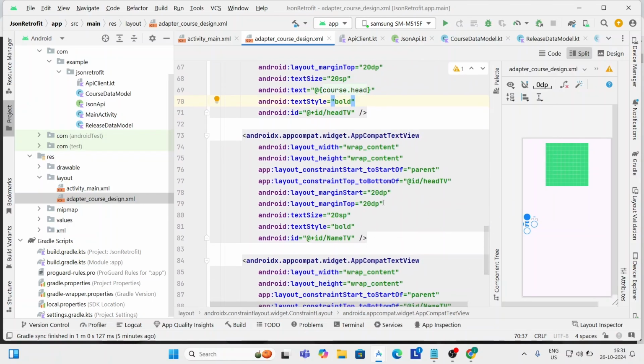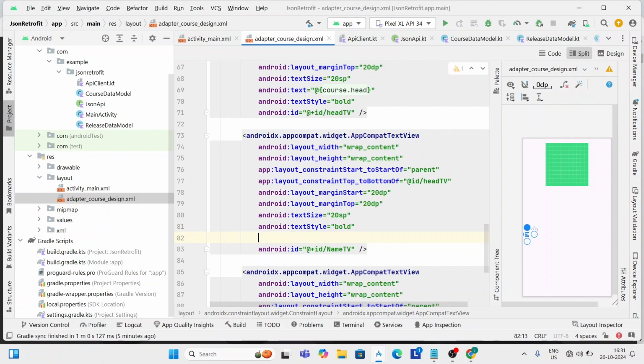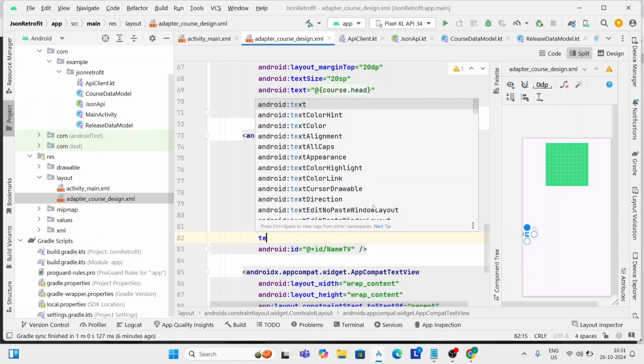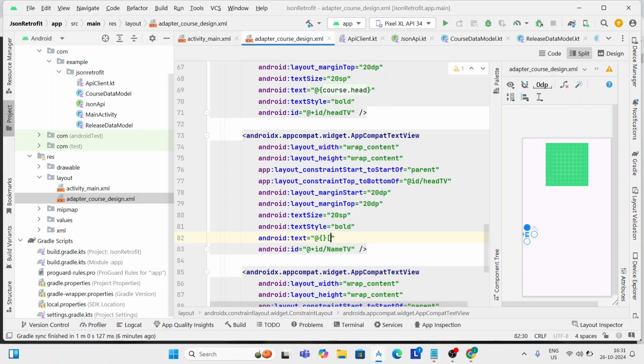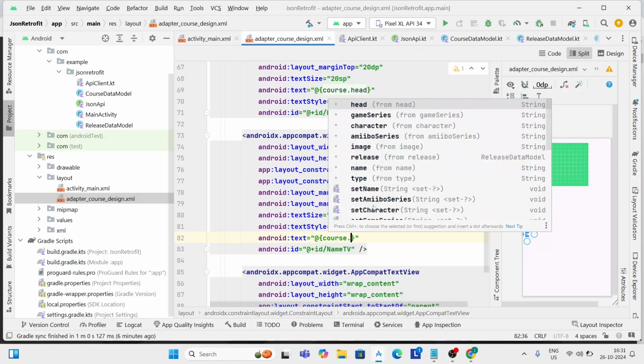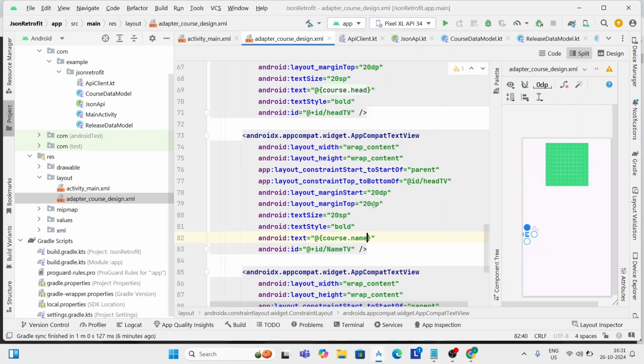The next one is name, text at the rate course dot name.